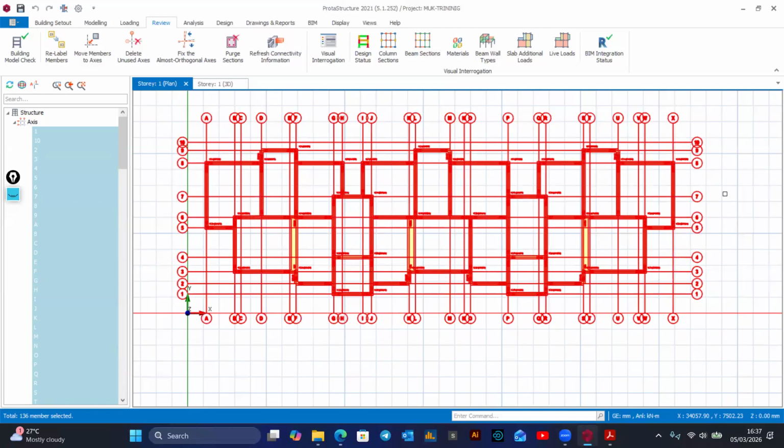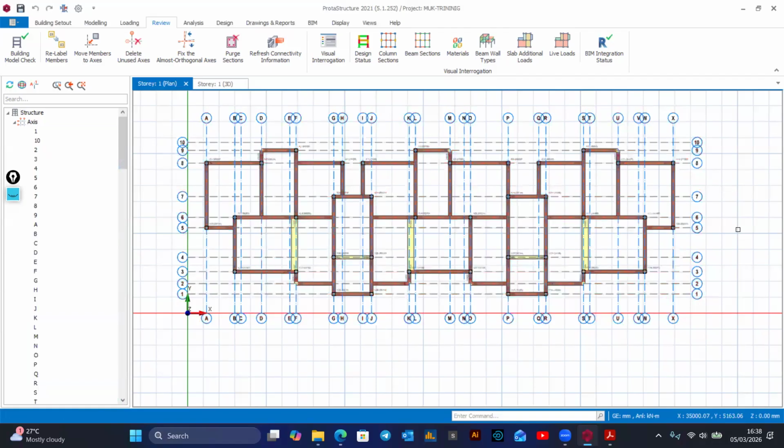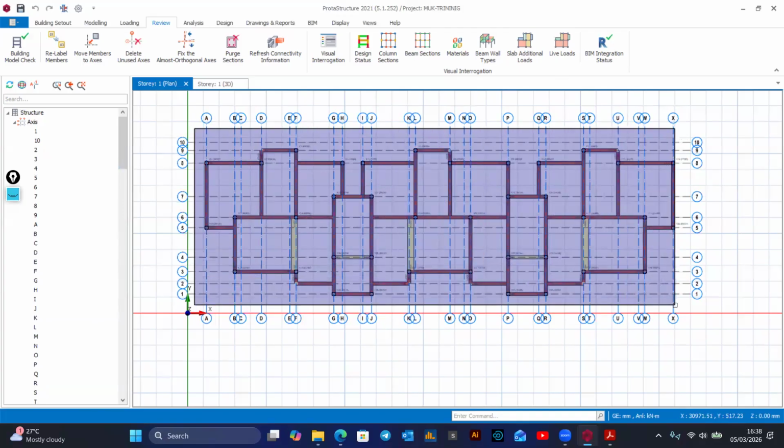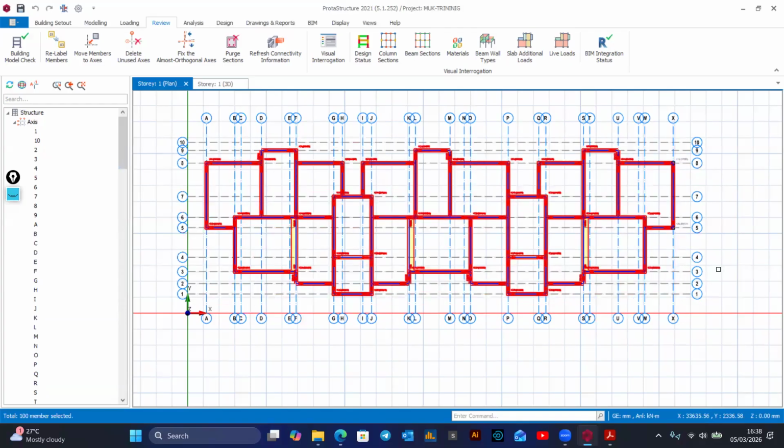You don't need grids. Those grids are created on all the levels. The moment you create those grids, you find them on first floor, second floor, even those other levels that you haven't created, the grids will be there. So if you are good at making the selections, I can use a blue background and select like this, and the grids won't be selected, but the other elements will be selected. But for the start, it will be a bit challenging. Then we use what we call a selection filter.